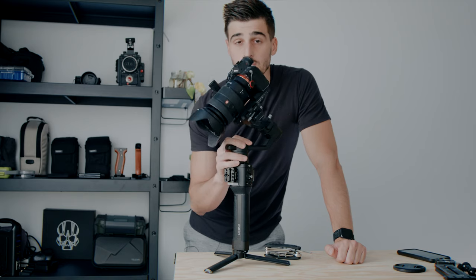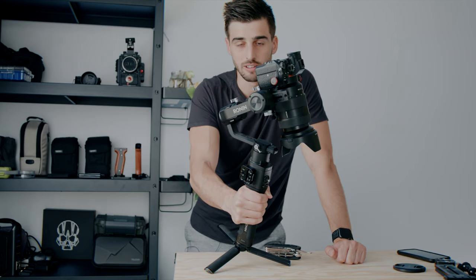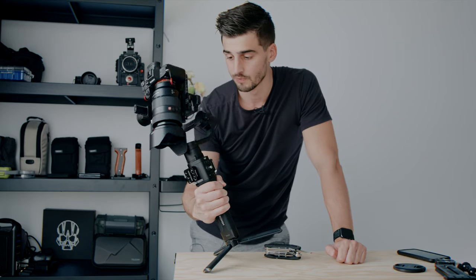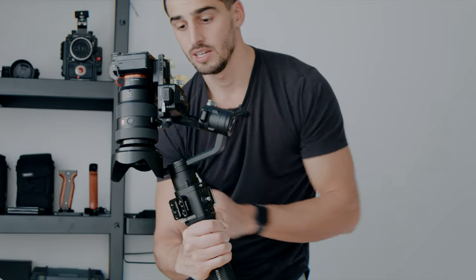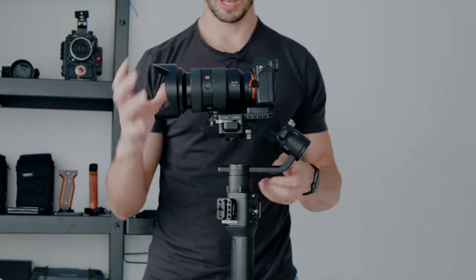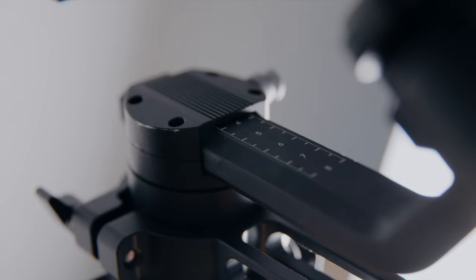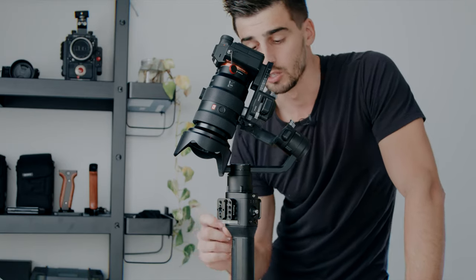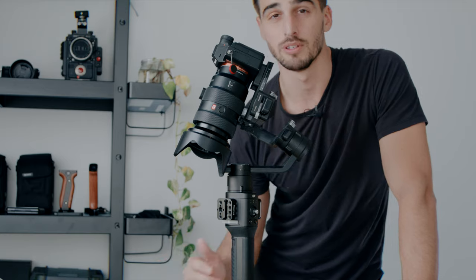The best way to adjust this last axis is to shift the weight of the gimbal on the tripod while still holding it firmly with your hand. Don't drop the gimbal — see where the weight goes. So it's pretty obvious, it's not balanced here. If the camera goes that way, it means I have too much weight on that side. I'm going to adjust it. Use the ruler on the gimbal — you should have that on pretty much any gimbal to help you with micro adjustments. Don't do five millimeters at a time. If you're nearly there, just do one millimeter or even half a millimeter at a time.